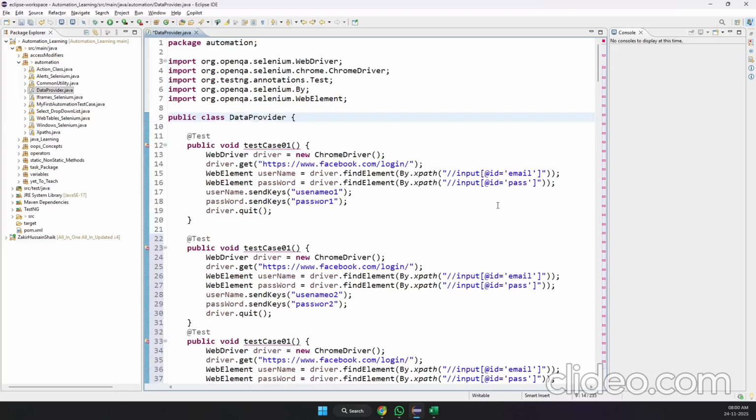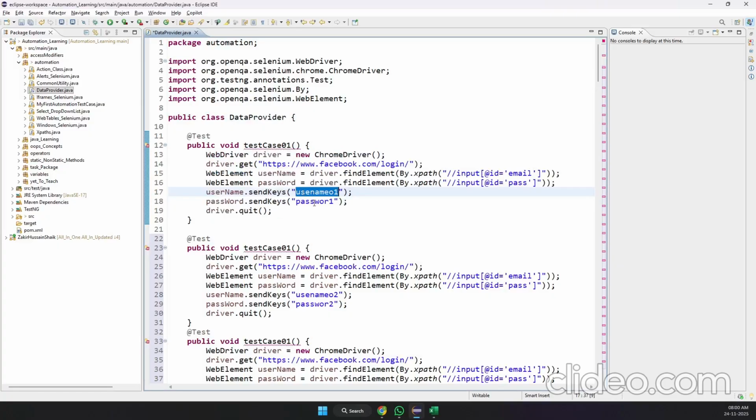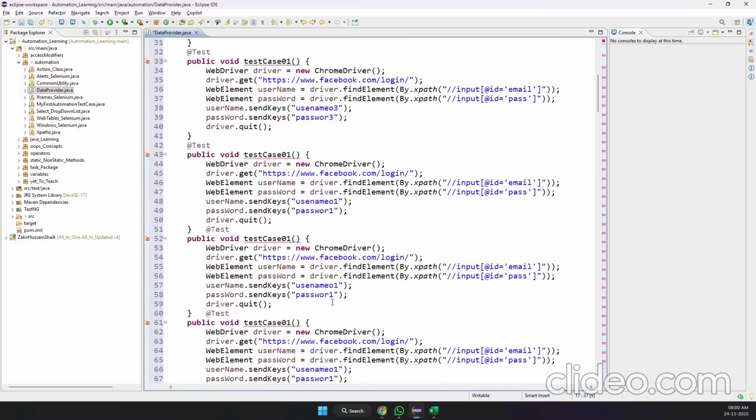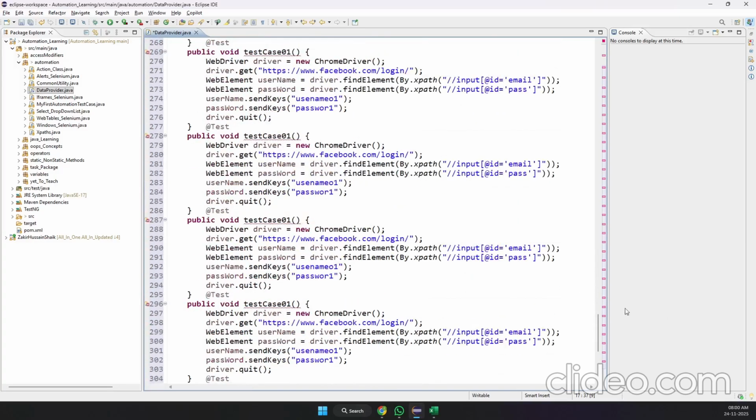So if you look clearly, every piece of this test case is common. The only thing that is changing is the attributes, that is, what you are passing here at line number 17, whatever value you are passing inside this username web element, the text box. The rest of the code is exactly a copy of the other test cases. The reason you are seeing error messages is that you cannot have the same name. If you give a different name it will go away. Don't worry about that. In the interest of time I'm not updating all the things.